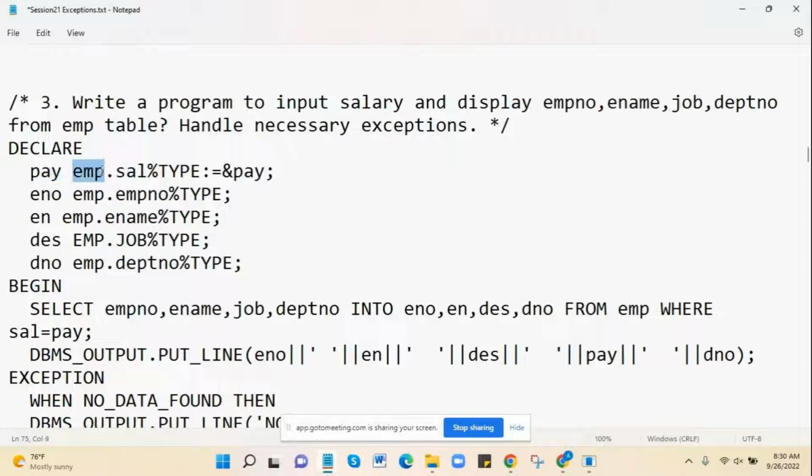Here you have to mention the table name and column name. Here also, ENO is a variable of the EMP table's employee number column. Instead of declaring varchar, number, or date, we simply use percentage type and percentage row type.